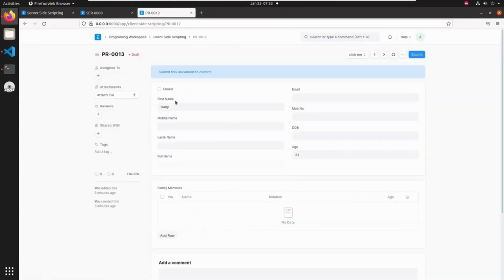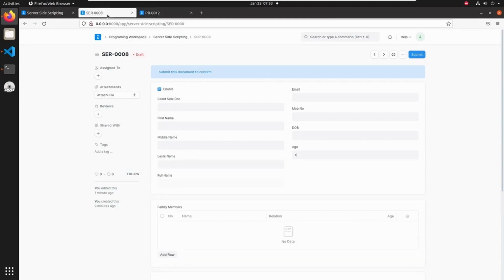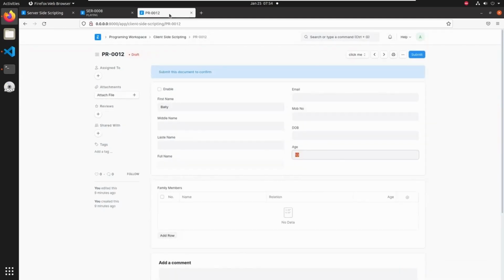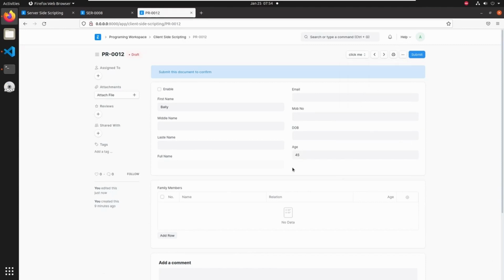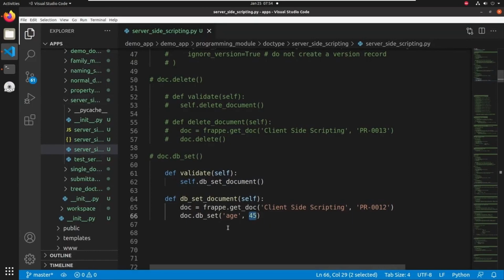Let's open PR0012. Now we can see the age is 13. Let's trigger that db.set_value using this save button. Then go to the document, just reload this document, and now we can see the age is changed to 45. So this is done by using this doc.db_set document method.